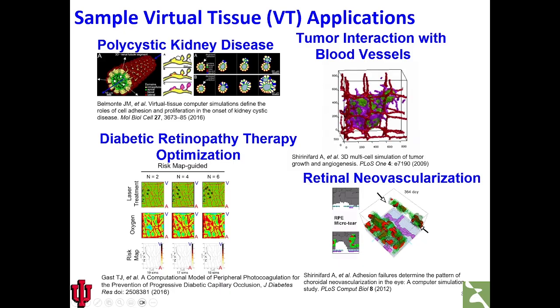And then in the lower right here, we have a video of a simulation of retinal neovascularization. This is a condition where the blood vessels behind the retina begin to grow through or up into the retina. You can see in the cubic volume here, we have a 3D simulation of the blood vessels growing through the vasculature there. And then on the left, we have a 2D view, and you'll see that as the blood vessels kind of progress further and further across the retina, eventually we will have detachment of the retina, which we should be seeing here in just a moment.